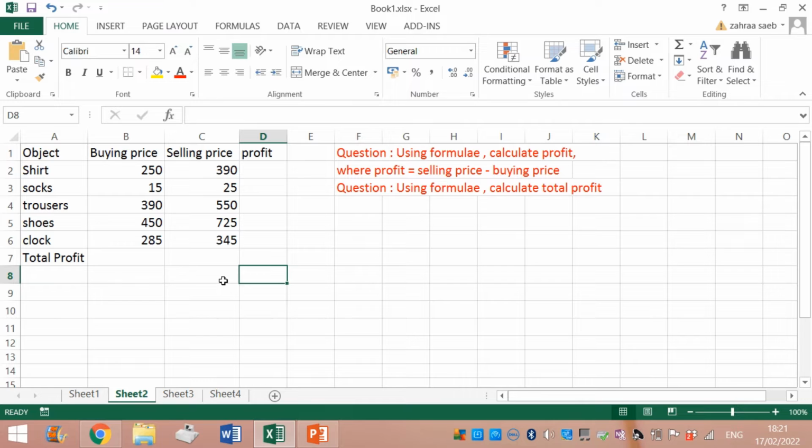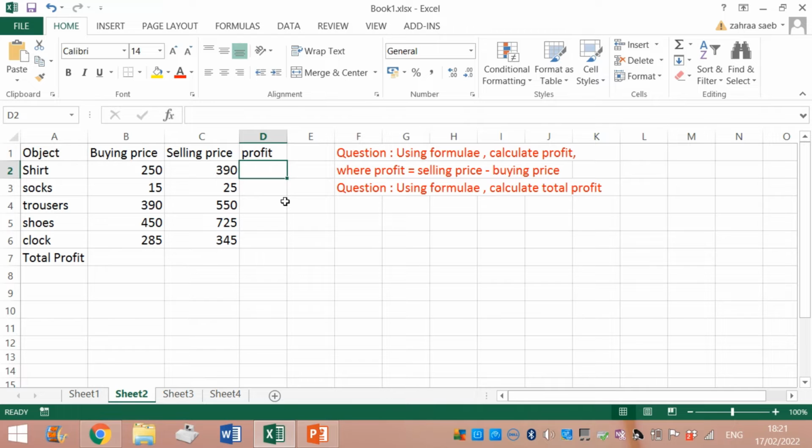Now let's work another example. Here we must use formula to calculate profit, where profit is equal to selling price minus buying price. So to calculate profit, we must take the value of selling price minus buying price.